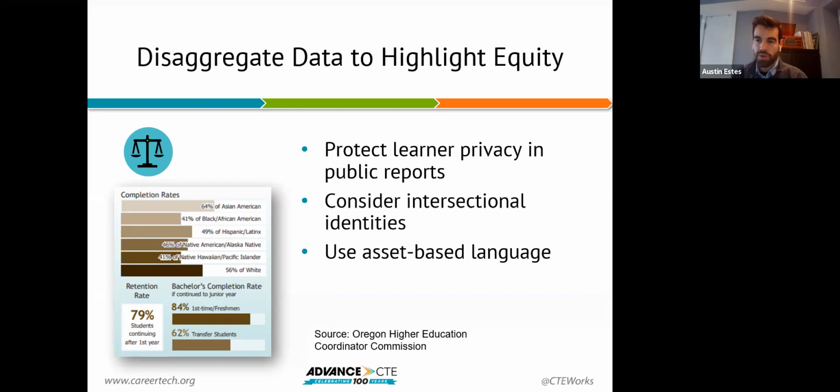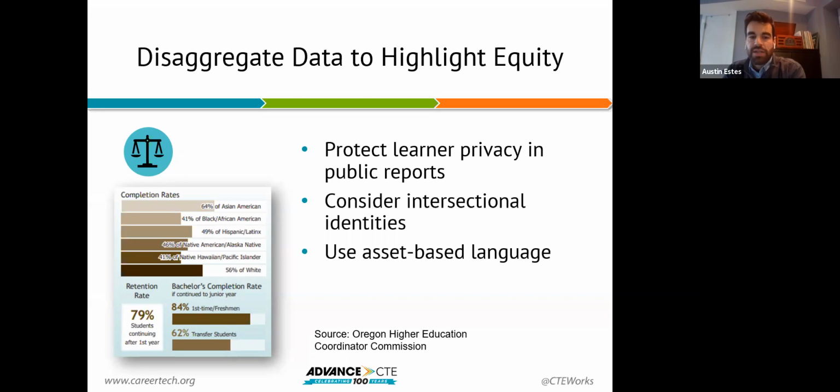But as I mentioned earlier around differentiating by audience, it's important to keep in mind who those limitations apply to. So if you're sharing a public report, you may need to restrict data, but if the report is being used by teachers or policymakers or other decision makers on your staff, they may need to access more specified data in order to make informed decisions. It's also important to remember that learners have multiple identities, and even disaggregating by the major Perkins 5 subgroups can mask deeper inequities.